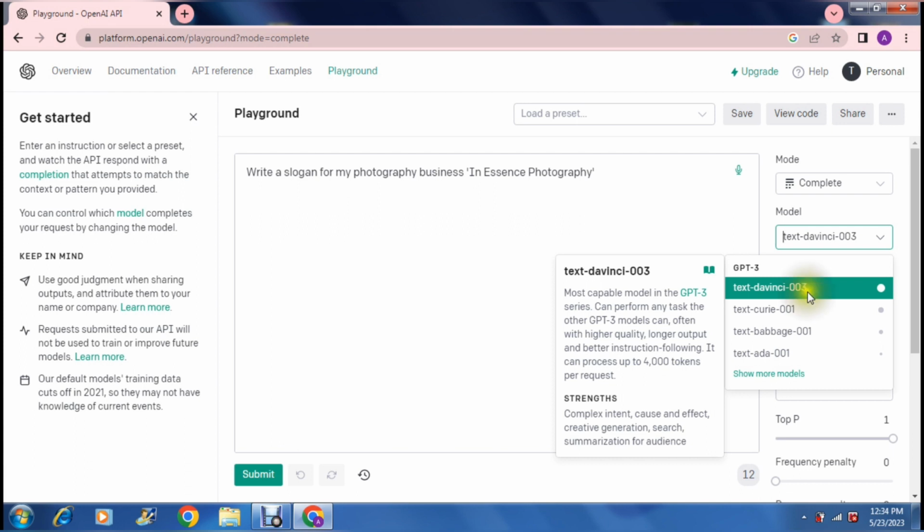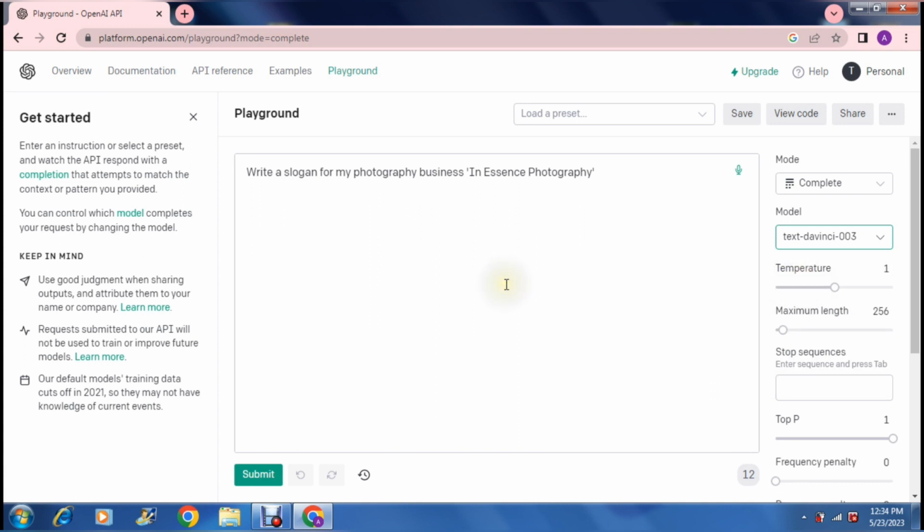So we are going to just use DaVinci for this example. Another thing that you can change here is the temperature. Once you hover your cursor over all of these buttons, it gives you a description of what it is. It's very simple in actual fact.